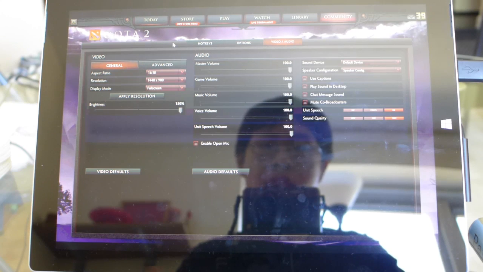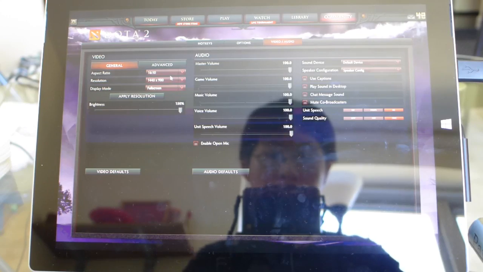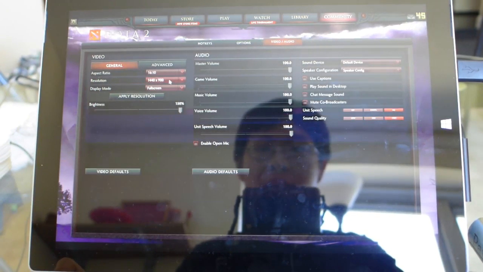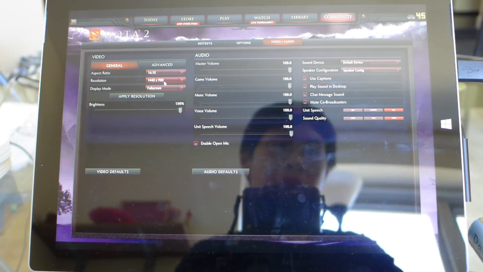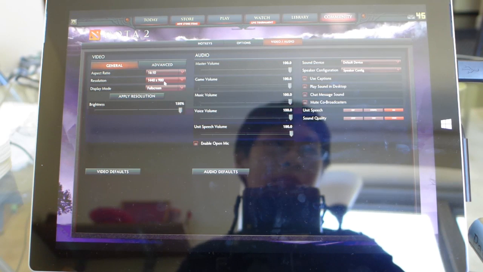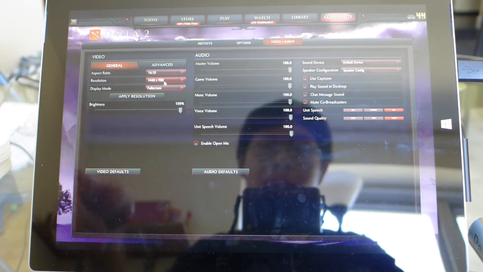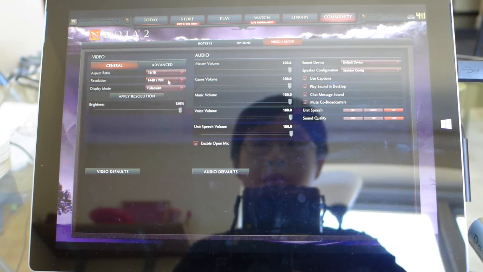I'm here at the settings screen. I just want to let you guys know what settings I'm running. As you can see, Fraps is running in the background up there, and right now I'm using a resolution of 1440 by 900. I was unable to force it to 1440 by 960, which would have been an ideal resolution since there would be no black bars at the top and bottom, but oh well, I couldn't figure it out. Maybe I'll figure it out later.